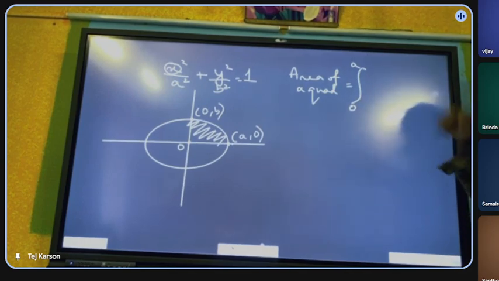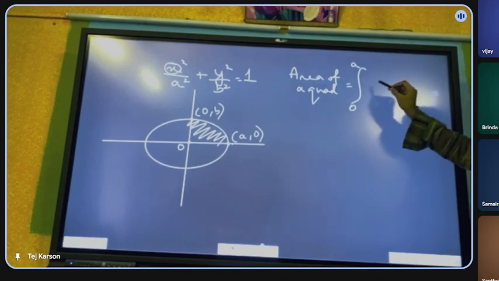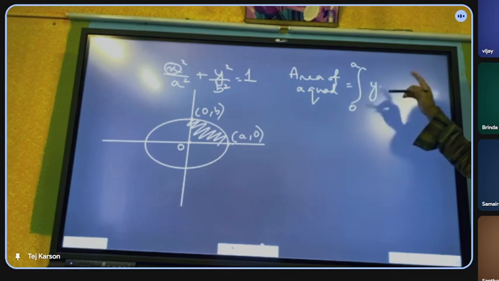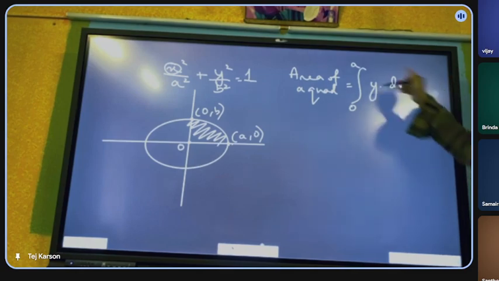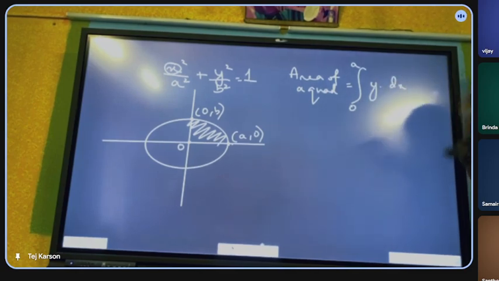Isn't that a different question? Circle, ellipse, and all belong to the same family. Now here, in the previous case, we integrated y with respect to whom? I told you it has to be the opposite. I'm following the same method. Any change in the first step here? No change. Now, from now there'll be changes.